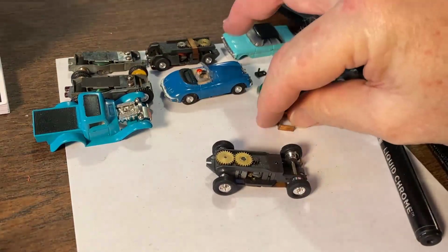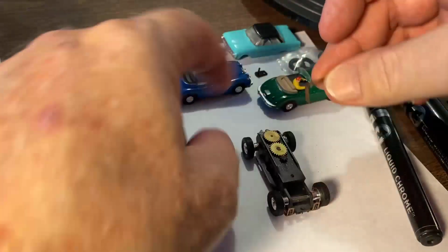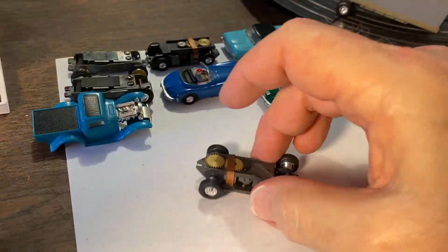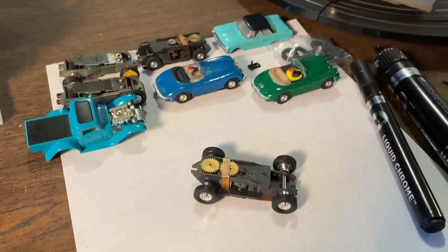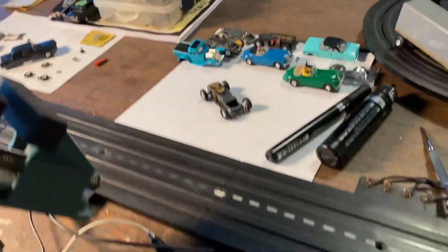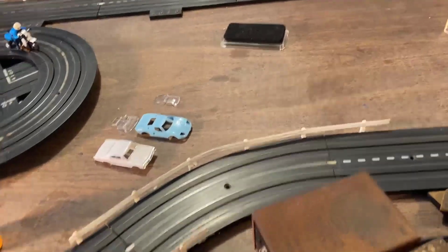There you go. Now let's get the engine clamp on. Okay. It's right down where it should be. Bingo. Just for fun, let's take this over to the transformer. Got that on. First time this bugger's going to get fired up, guys. Absolute first time.